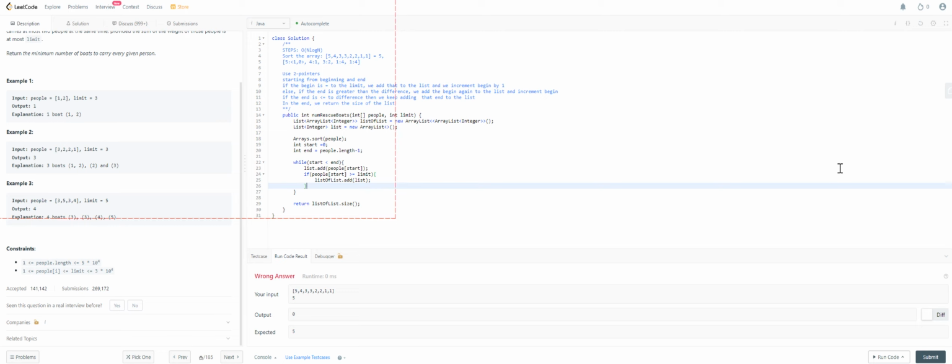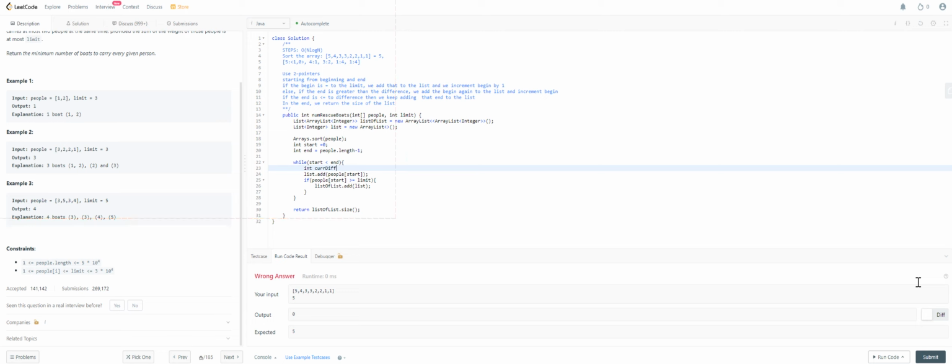Else if the end is greater than the difference, so we also need the current difference, cur diff, equals, so the current difference is people at index start minus limit.